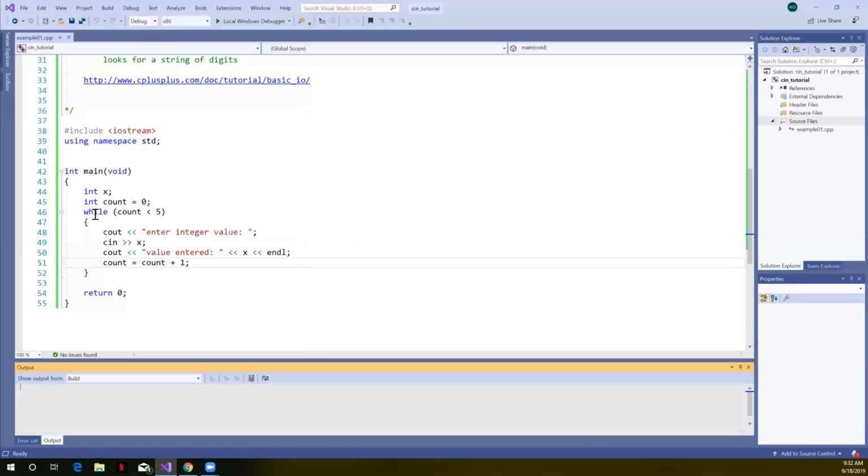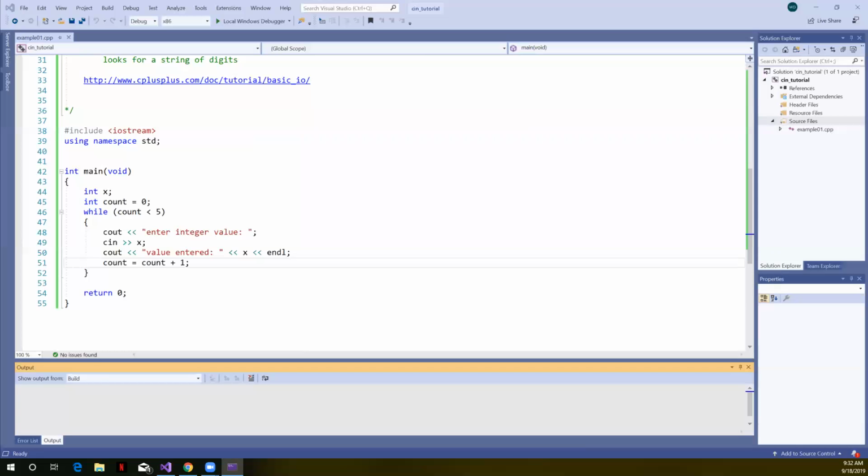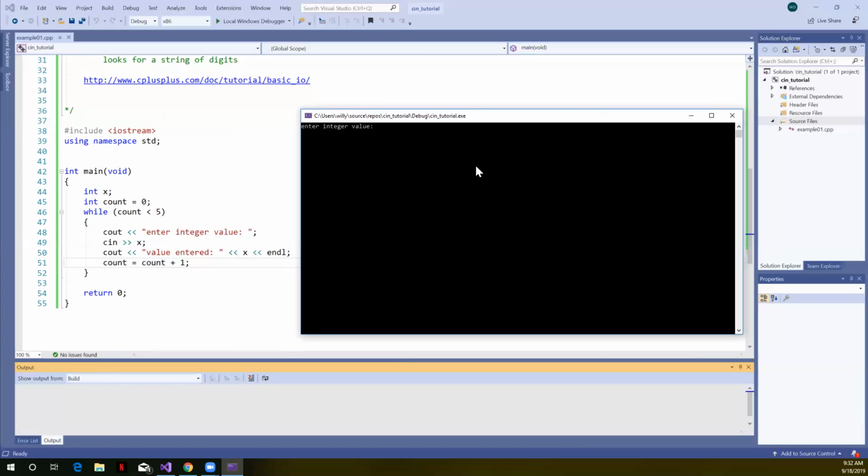Like I said, it's able to read all kinds of integers. You can play around with this. It doesn't have to be single digits. I could say minus, spaces. Oh yeah, 0 is going to interpret that as octal. I hit my enter key. I had 4 values there. So notice the 5th time through, it's emptied the stream. It's now waiting for me to enter something else.